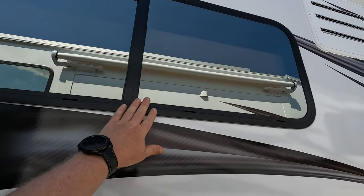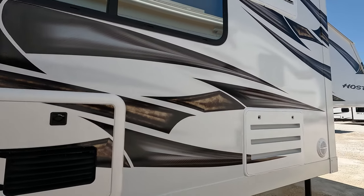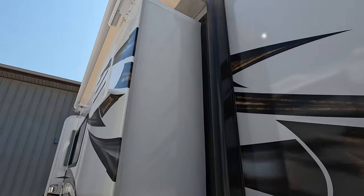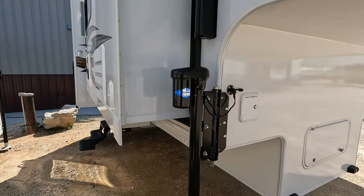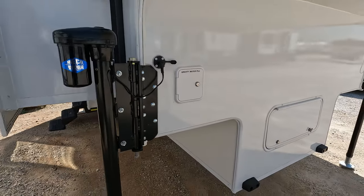I would say we have the reflective windows here because they got that gray look to them. And then kind of zipping around, it does have a slide out topper up there. They are still using an awning that covers over the top of it. Flip out jack brackets, of course. Gravity water fill is hanging out right here.